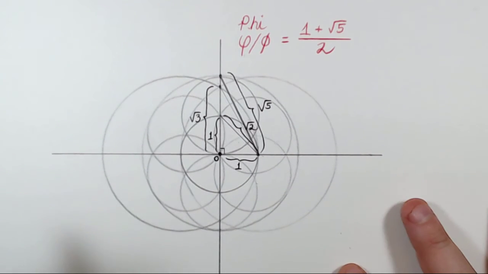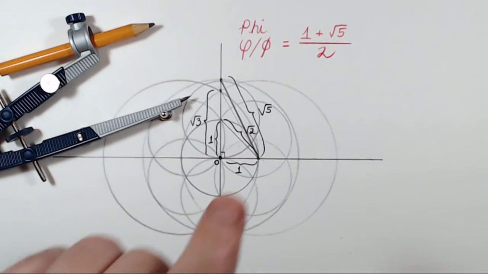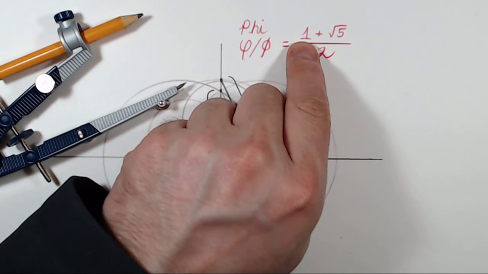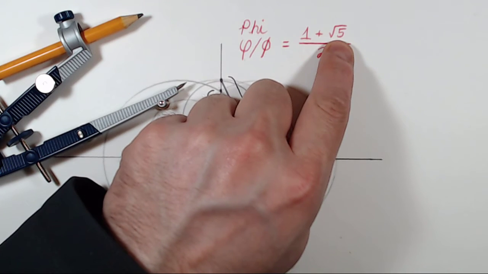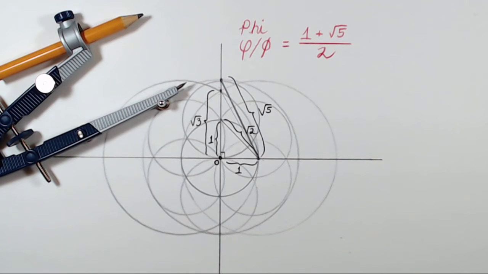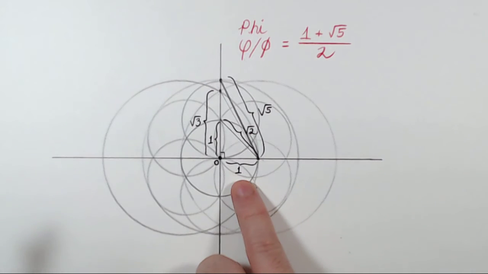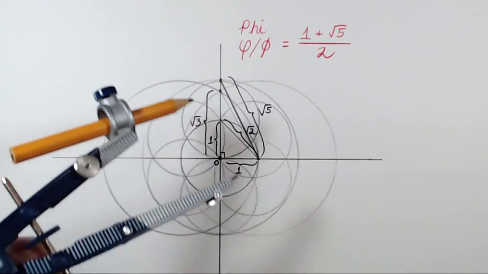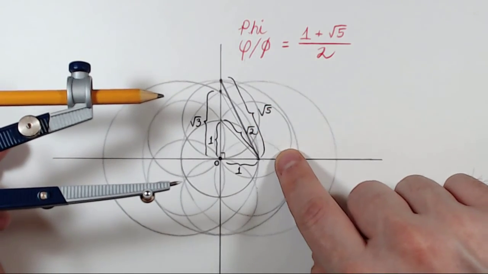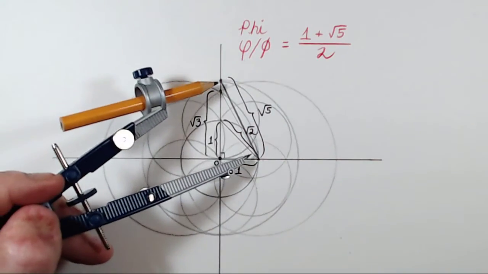Let's see exactly what this expression is telling me to do. It's telling me to add 1 to the square root of 5 and then divide that by 2. Well, let's do it visually and see if we can't find out something interesting. If I look at my picture, I do have 1. There's 1 right there. And I do have the square root of 5. The square root of 5 is right there.